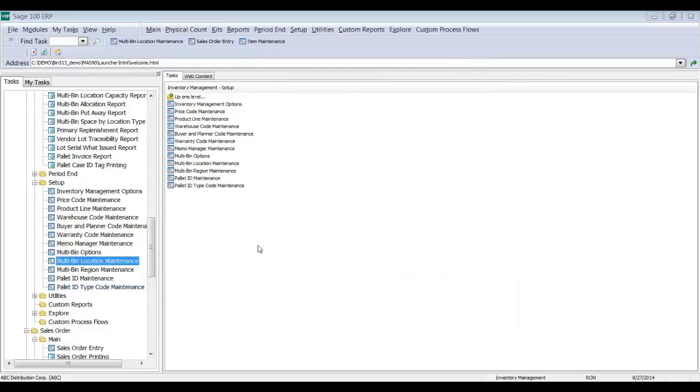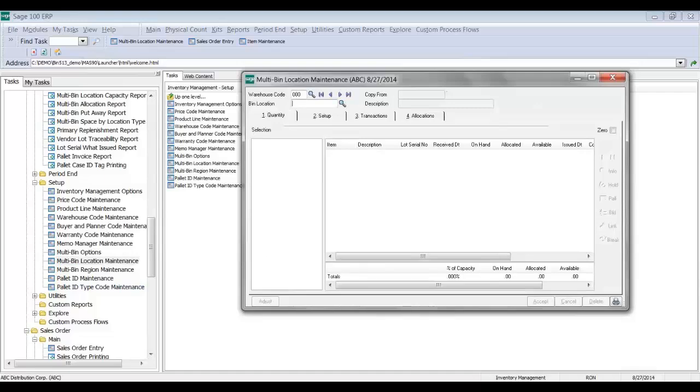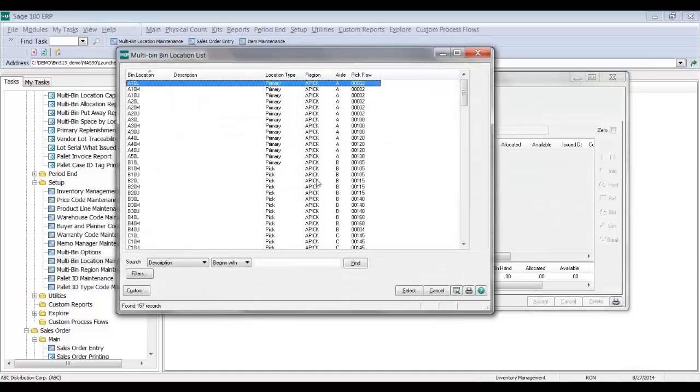So bin location maintenance, this is under inventory and then setup. A list of my bin locations. I just wanted to show here the use of the transfer, and then we'll come back to the setup here in a second. But here, if I was going to do a transfer, I could do, once again, the quick transfer from one location to another. I had to select a line within the screen, or the group transfer, and this allows me to select all my inventory or whatever I want and move it from one location to another. And this is great when you're rotating inventory on the fly.